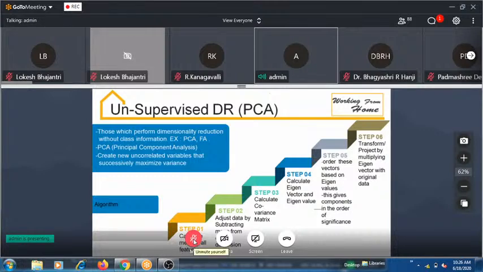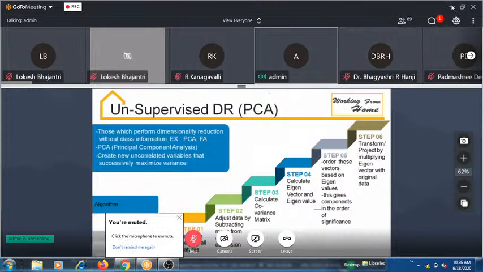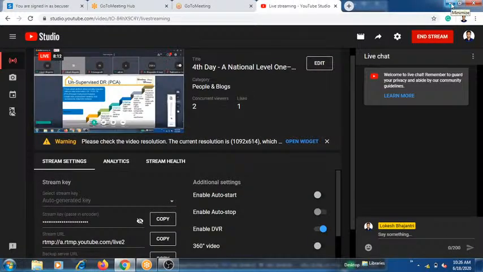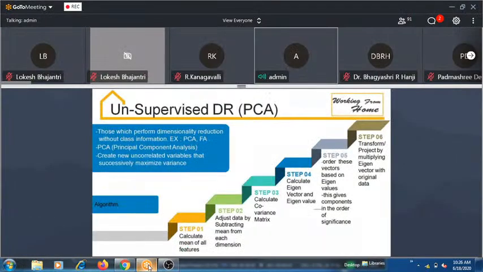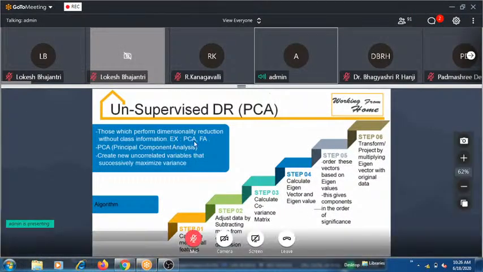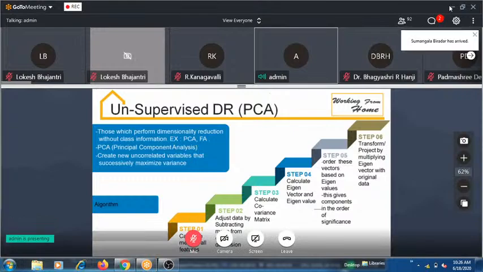Okay, so that is some linear operation it is going to do on the original data, so that it maximizes the variance between the samples belonging to the different class. Okay, that is the operation here. Some steps of the PCA are there, so everybody will be familiar with this. So just I will break out this.